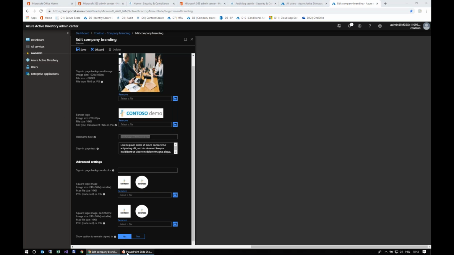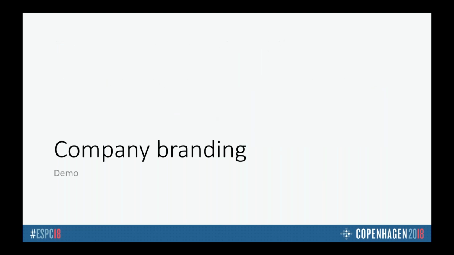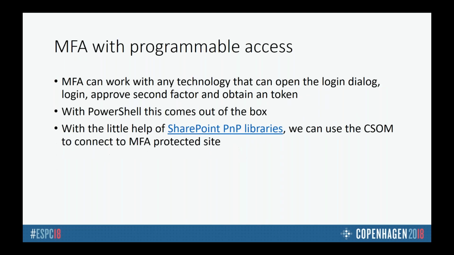Okay, so let me jump back to my company branding. When multi-factor authentication was introduced to Office 365, there were a lot of challenges. A lot of technologies did not support it. Now, these days, you can connect with any kind of technology that Microsoft provides, and you will be able to connect to Office 365 without any problem.